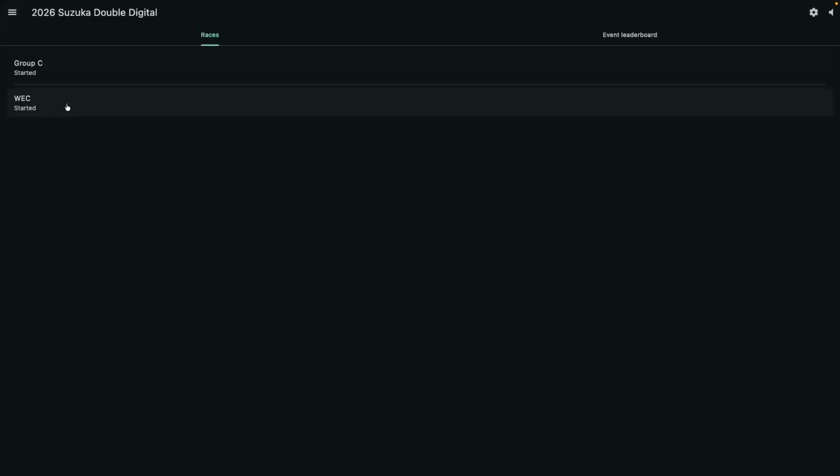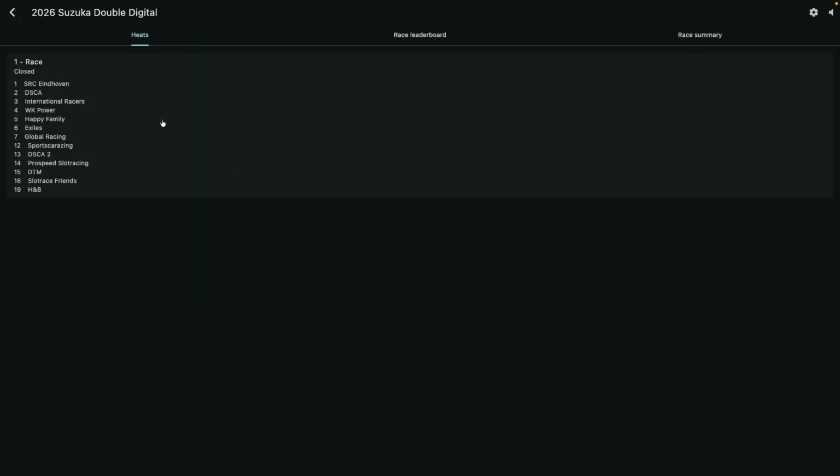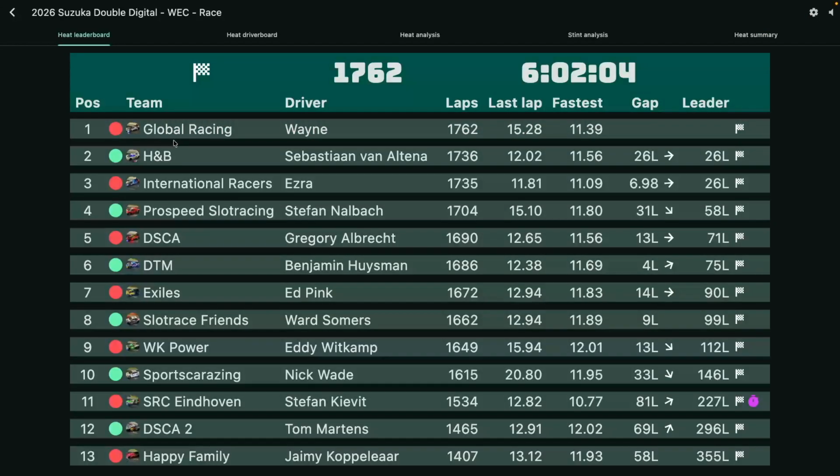Let's look at the other race at that event, the VWEC race. We can see that we had a pretty interesting race. HMB came in second, and International Racers came in third, but there was only a very small gap between them.